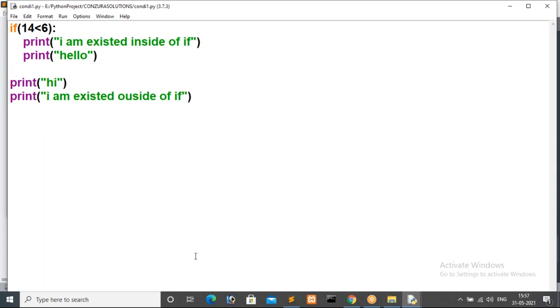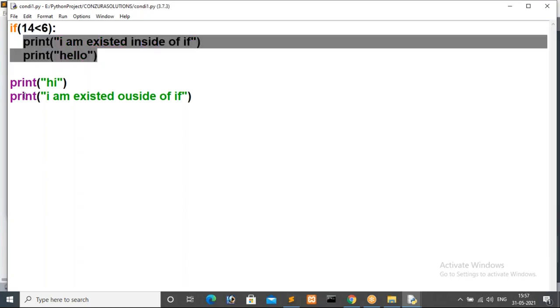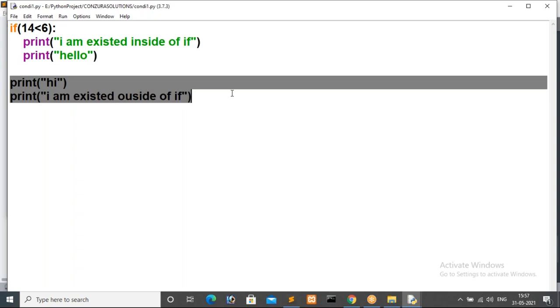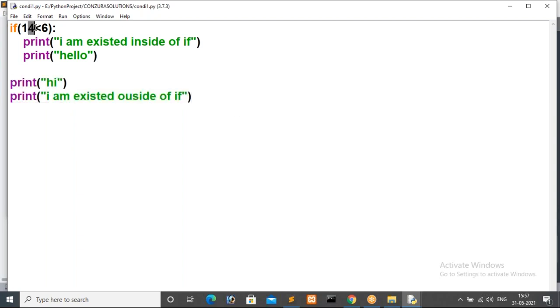Okay, that is over. Now we will see the second one. If is over. For executing a single statement, we will go with if. Now I have to check the else case also. So if this condition is true, then we are printing these two, and these statements belong to the program, so that we are getting 4. In case this condition is false, in that case I want to choose something. So for that I'm going to comment all these, guys.